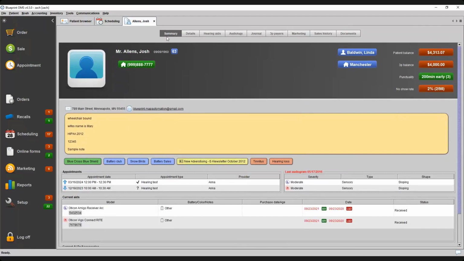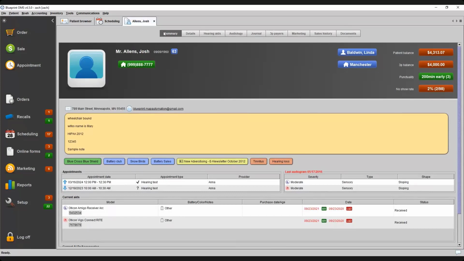Now that we're inside the patient's file, you're going to see several tabs listed across the top here, which will be the navigation throughout the patient file, specifically for all of the data pertaining to this patient in our system. We'll go over some of these features in this training, and others will be gone over more in our intermediate and advanced trainings. But for now, we'll just do a very quick summary of each of the tabs.